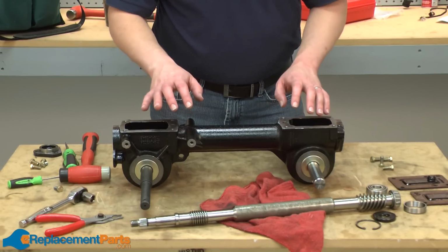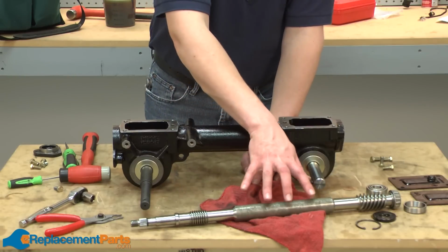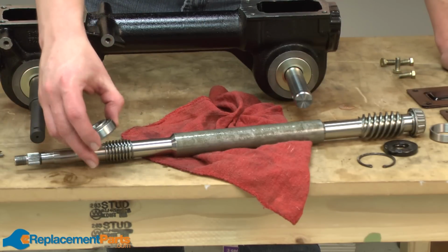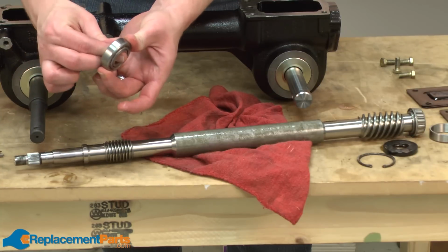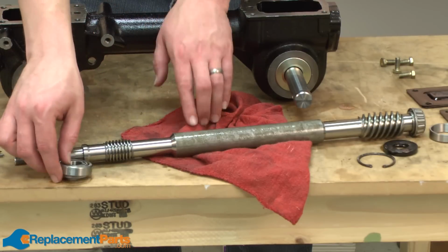Now we'll take a couple of minutes and look at the areas of the transmission where wear or failures are most likely to occur. We'll start by looking at the main drive shaft. At either end of the main drive shaft, you have a roller bearing. Of course, over time, any bearing can fail. If the bearings don't roll freely, if there's any grinding or any side-to-side movement within the bearing, you'll want to go ahead and replace these while you have the transmission torn down.